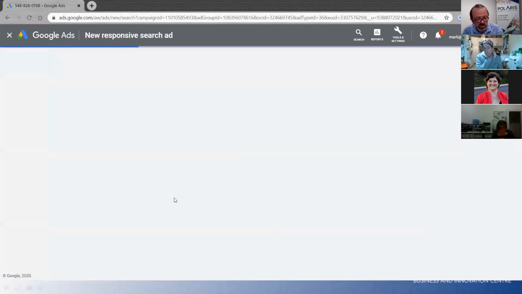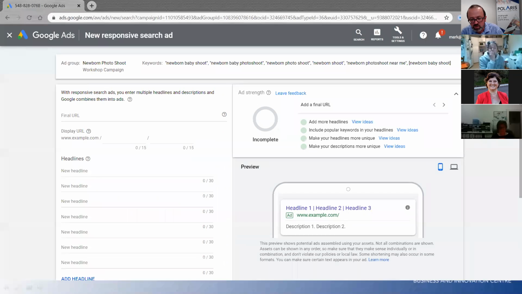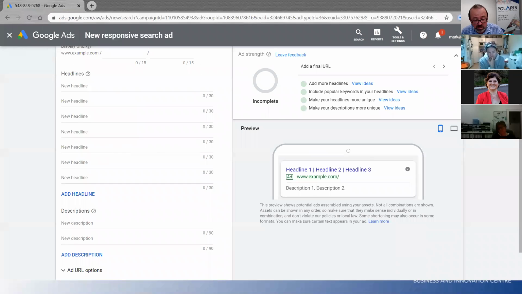Anyway, responsive search ad. The interface looks very similar to creating a normal text ad, except we've got up to 14 headlines here. Now, why do you have up to 14 headlines? Because Google will pick the best 2 or 3 that convert the best. It'll cycle them around. That's just all the highlighting an ad does, it makes it obvious in the preview what your ad is and what isn't your ad. It doesn't actually affect the display of the ad when the ad's live. It's just an interface thing when you're creating the ad in the editor.